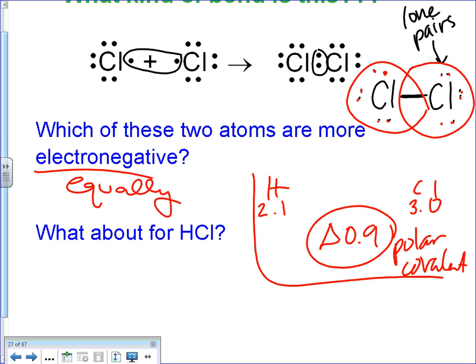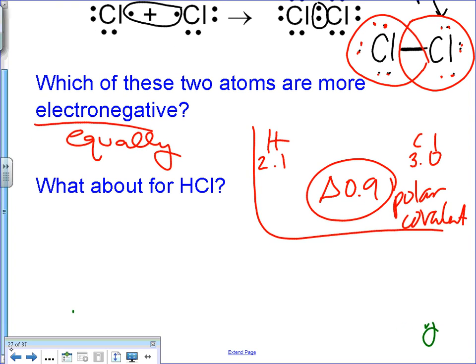Polar is where the electrons are unequally shared. So basically what that means is there is a bond here, guys. It's a covalent bond. It's hydrogen, and I'm going to draw a long bond here, just for explicit, showing you where the electrons are. Bonded to chlorine, right?